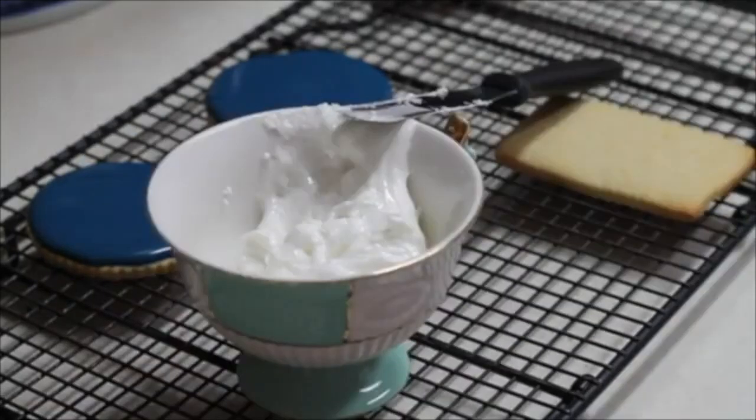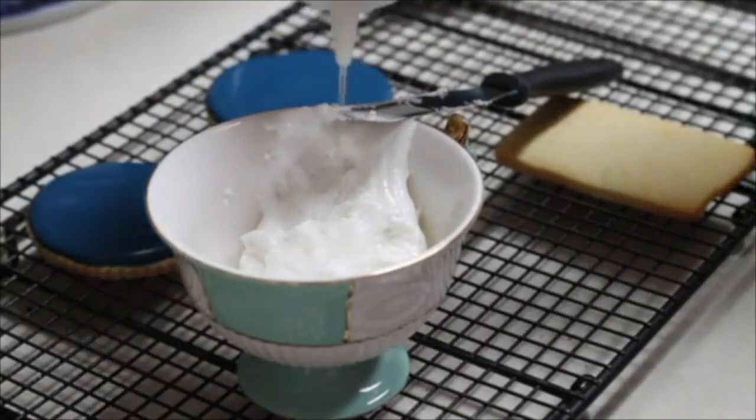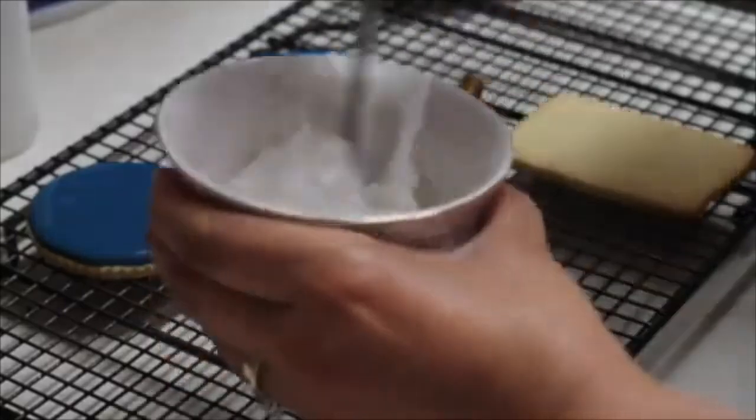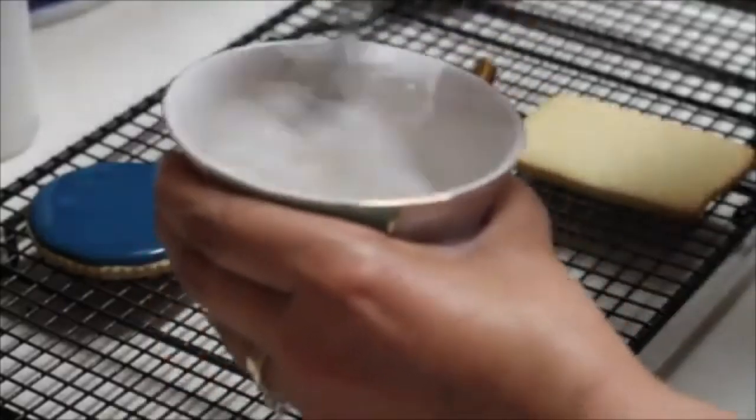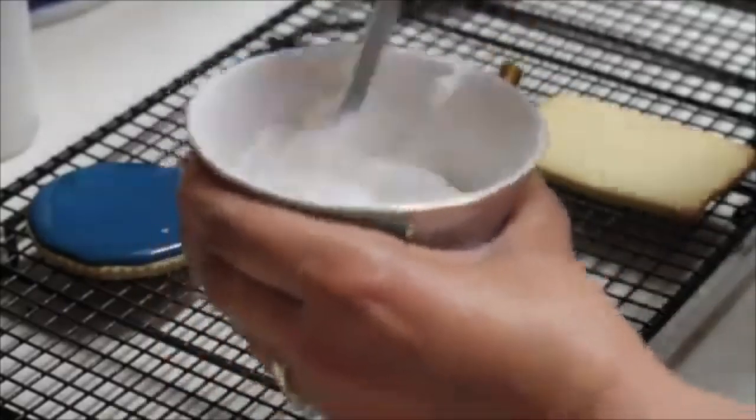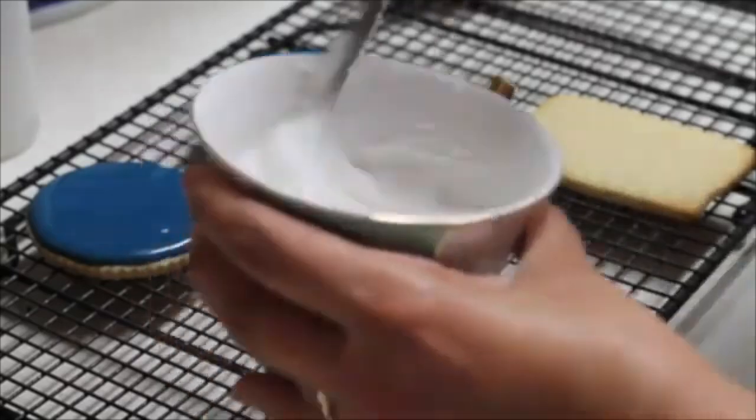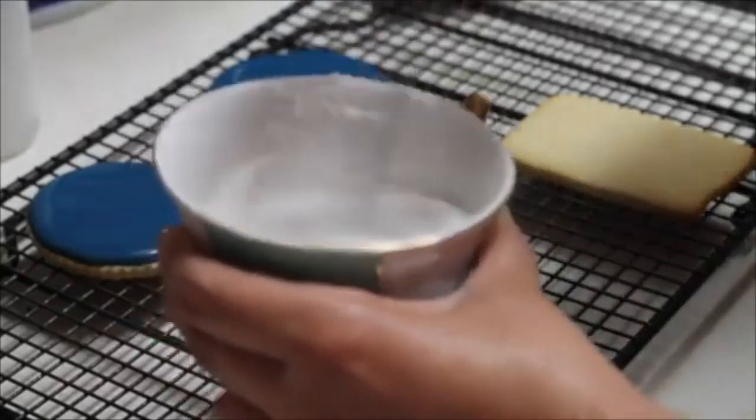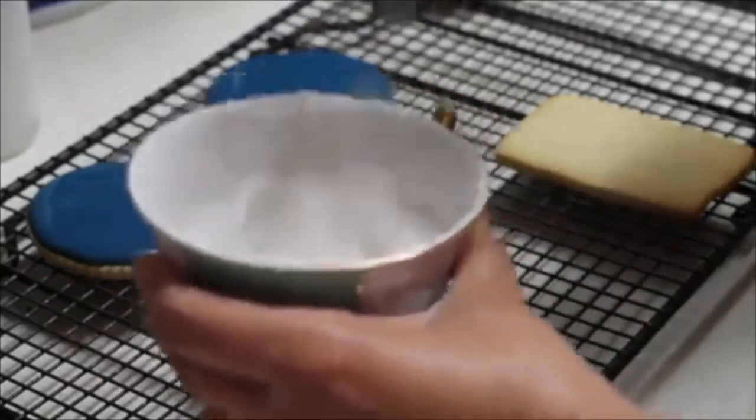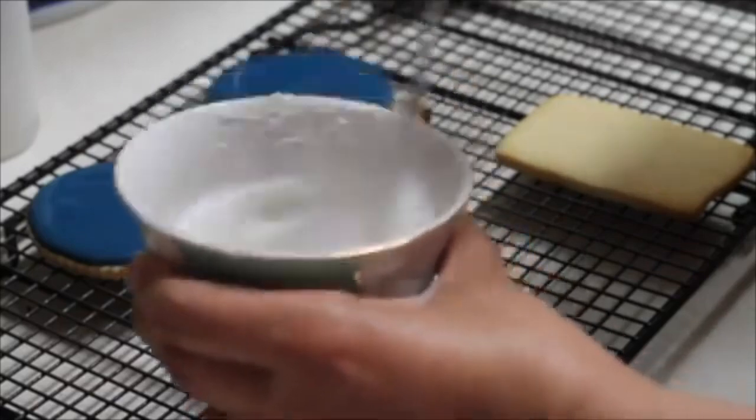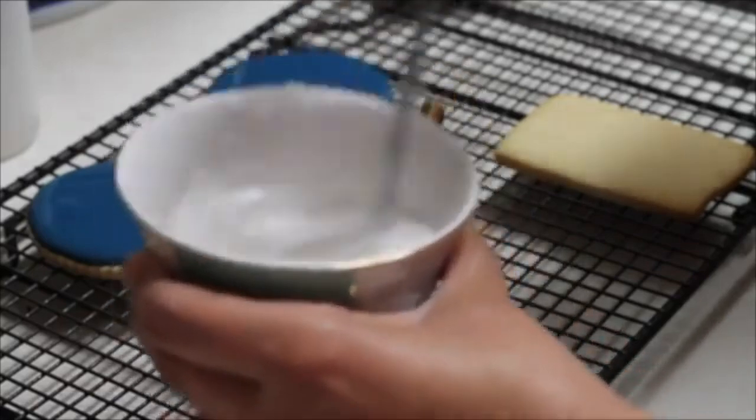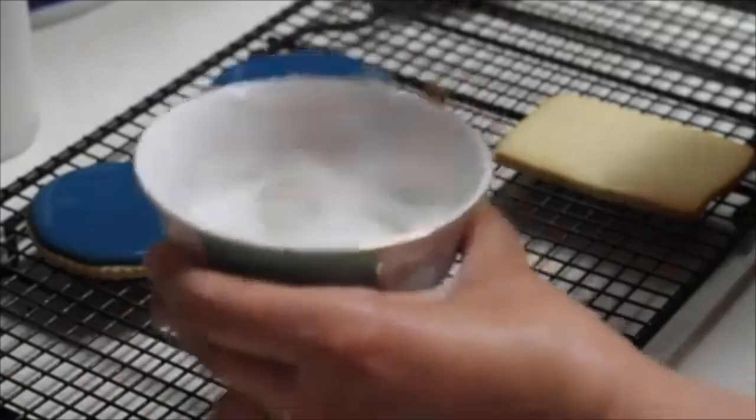For this cookie I am going to cover it with white icing. I am going to use a magic consistency. If you click the link above there is a very good tutorial. What I like about the magic consistency is that you can skip the step of outlining your cookie and this consistency won't overflow on top of your cookie.